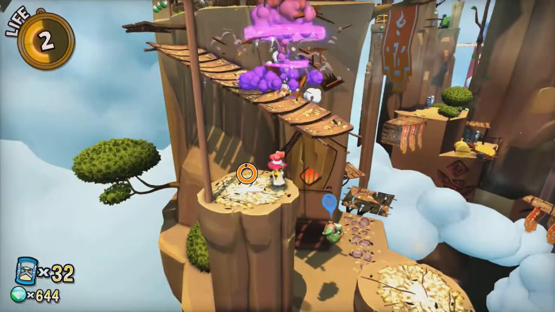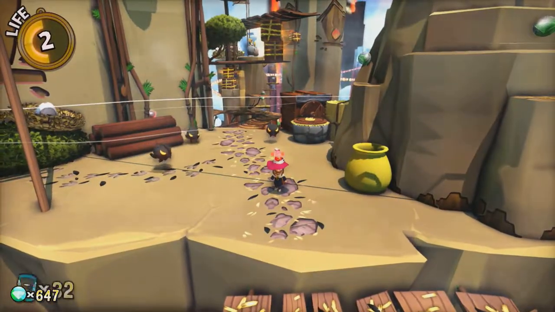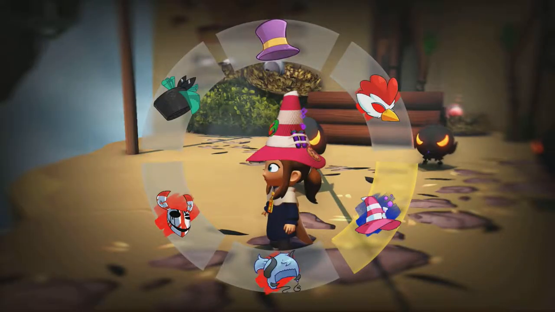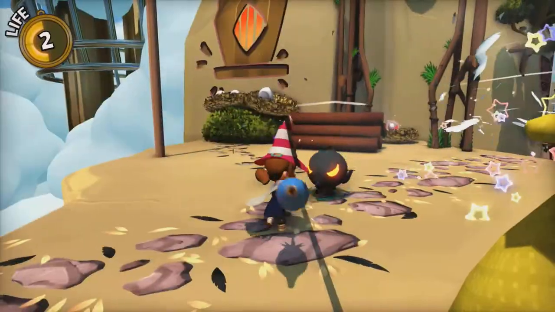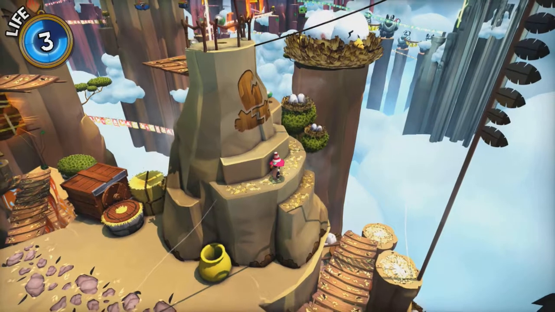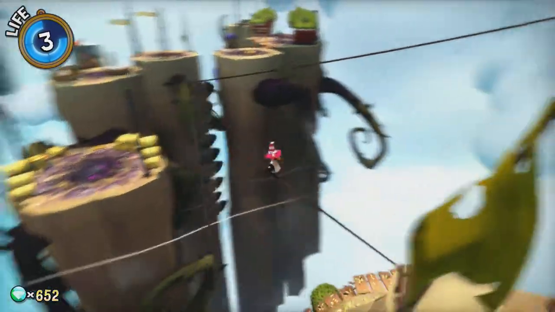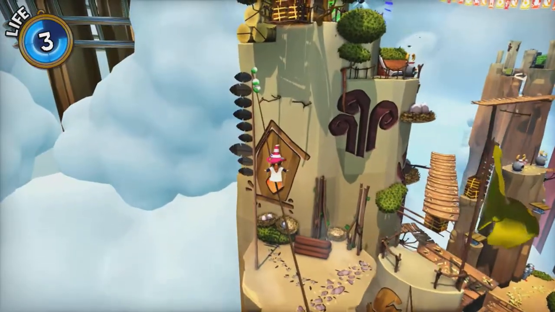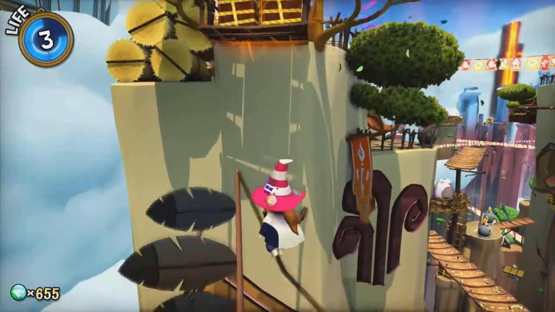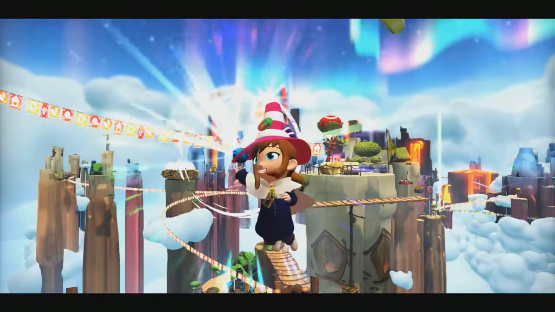Got it. Ooh, yeah. Now I have all six hats. You can get more hats if you install mods, but this is all the hats you're ever gonna get in vanilla mode. I mean, you can get replacements for said hats, but you can't get hats with new skills. Ice yarn, alright.